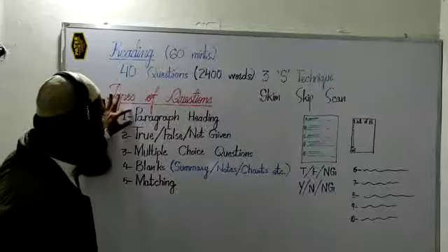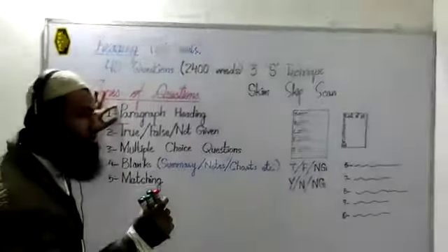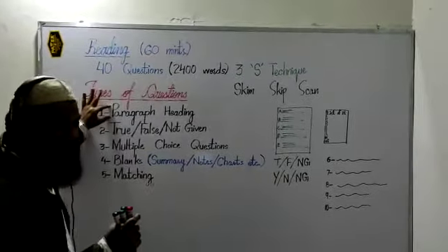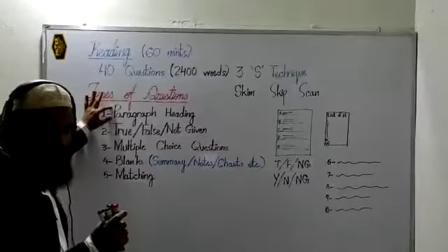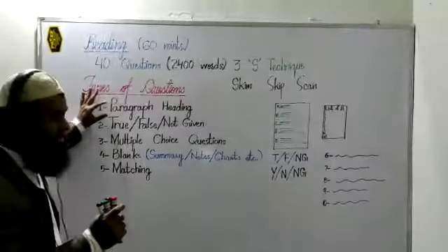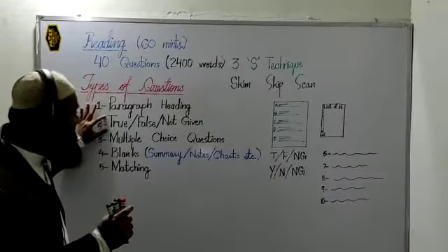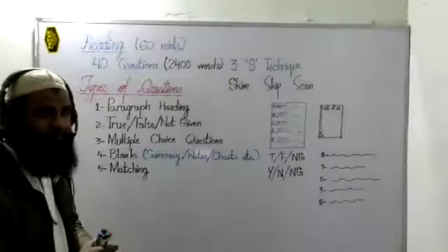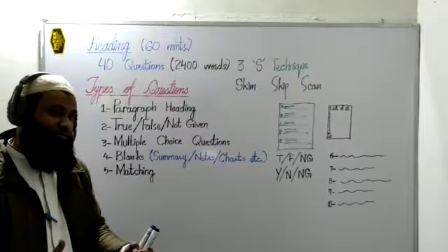Going through paragraph heading, you need to remember and know some certain techniques to actually attempt this particular question, paragraph heading, right? It has some certain concept, it has some certain techniques to attempt. Same as true, false, not given, multiple choice questions, blanks and matching, all these questions have different techniques to attempt.